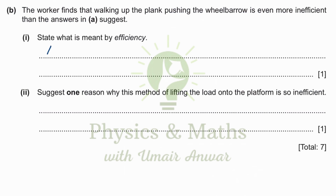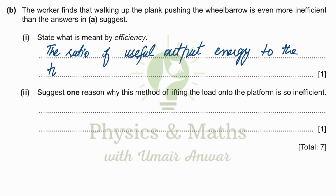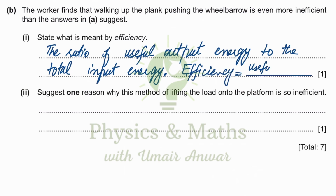And if I try to write it in the form of a formula, then efficiency would be equal to this ratio, where useful energy output would be written in the numerator and total energy input is to be written in the denominator. And if we want to convert it into percentage, then it would be multiplied by 100% over here. Suggest one reason why this method of lifting the load onto the platform is so inefficient.